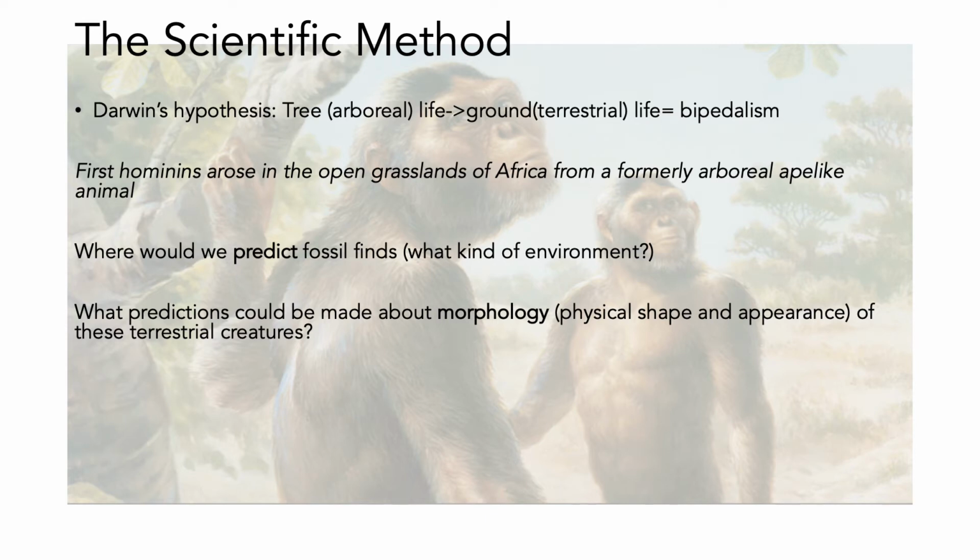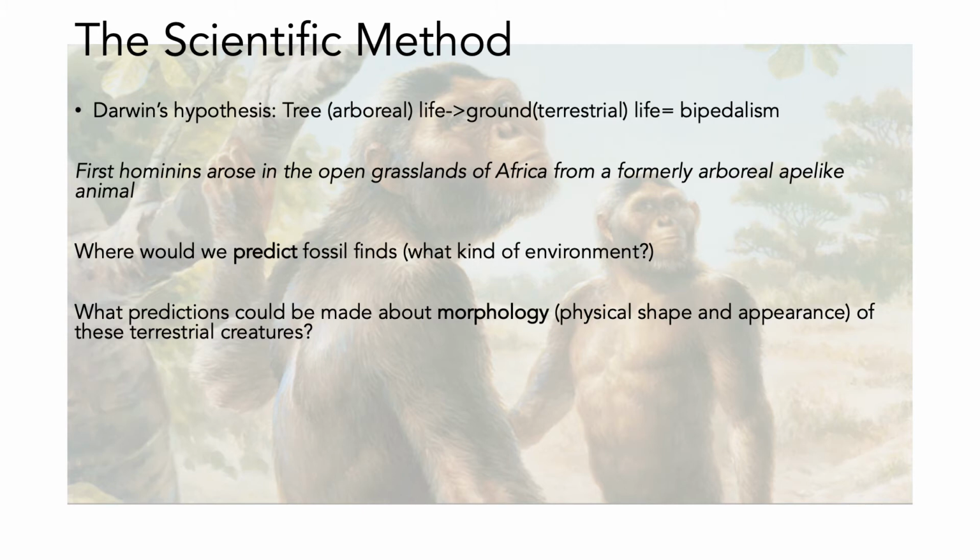Here we go. Darwin proposed that bipedalism, or walking on 2 feet, emerged in apes when they left forest environments and began living in open grasslands. In other words, he proposed environmental change as the driver behind our ape ancestors standing up and abandoning their tree-dwelling lifestyles. This can be summed up in the italicized hypothesis, which is the second line of text in this slide.